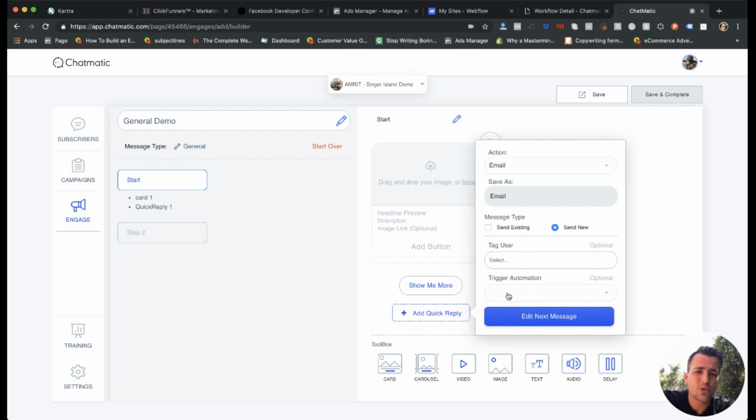This is also where you can trigger automations to take place. If you remember, we talked about integrations and automations a minute ago. I can have this automation trigger, and whenever the user actually gives me the email, that's what will then send that email over to my third party. So now I can actually get it in my autoresponder instantly. And it's just that simple.